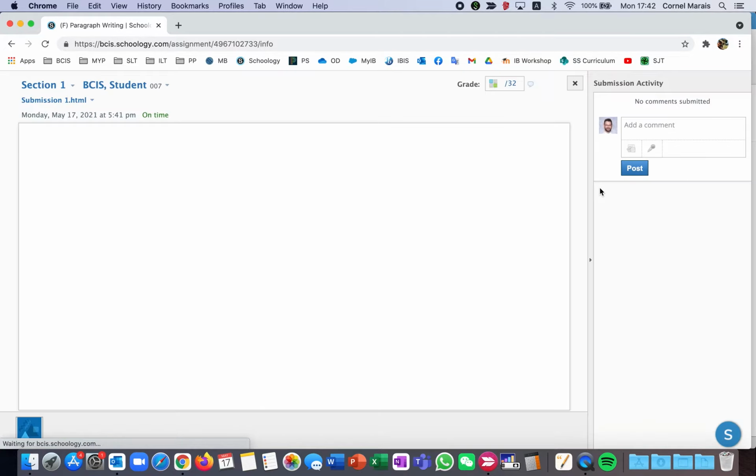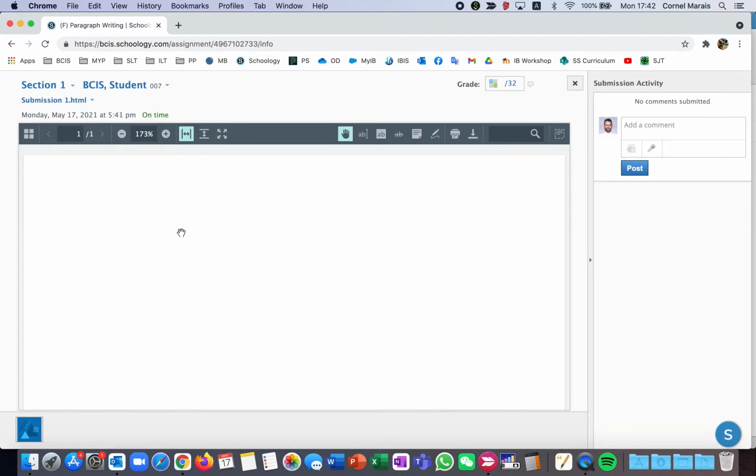If I open this, it's actually going to open into a document viewer. In this viewer, I have options. If it's a bigger document, I can quickly scroll to different pages. I can zoom in and zoom out, or I can just make it fit the width of the page. I can highlight some text.